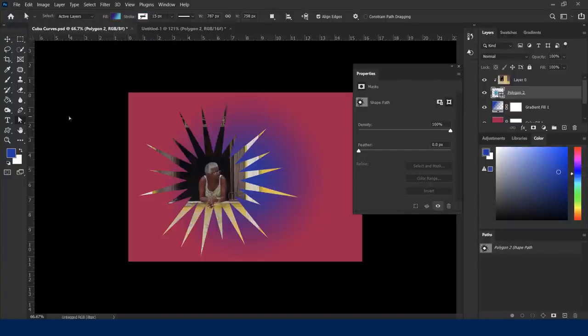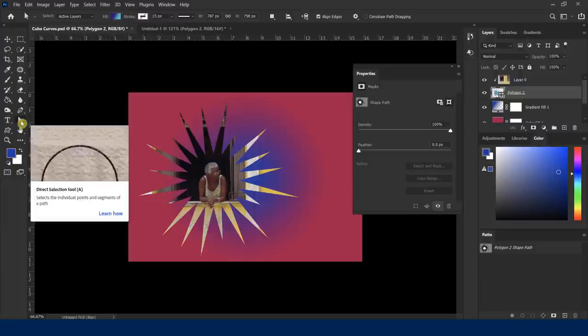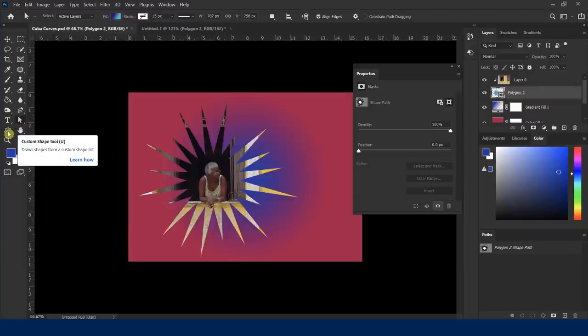Okay, so what I want you to do is pause the video and start experimenting with shapes. If this is the first time you're working with shapes, start slowly, work with some of the basic shapes, and then see what happens when you manipulate it with your direct selection tool, and then maybe bring in some of your custom shapes, see what you can do there, change the colors, apply a gradient if you like, right? And then, just as a bonus, if you want to do something fun like this, where you can do a clipping mask, practice that as well. Okay, enjoy, and we'll see you in the next video.